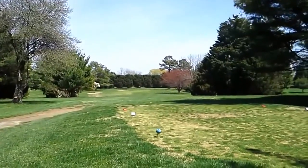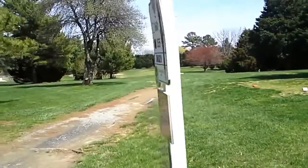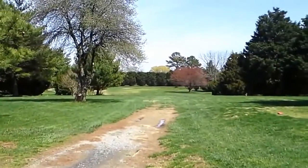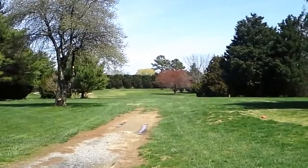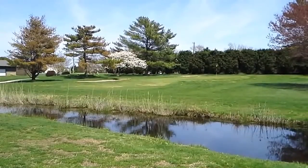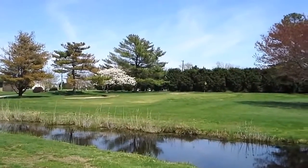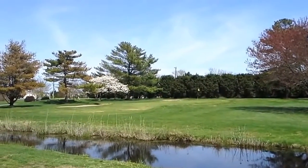Number 8 there — par 3, looks like we'll be going across another bit of creek. There's a guy cutting his lawn to my left, next to the house where the lady was blowing her leaves in the backyard. So it's 175. No way around this — we're between those two trees to the left. Got a pitch up over that sand trap onto that green, but at least we're going parallel to the water.